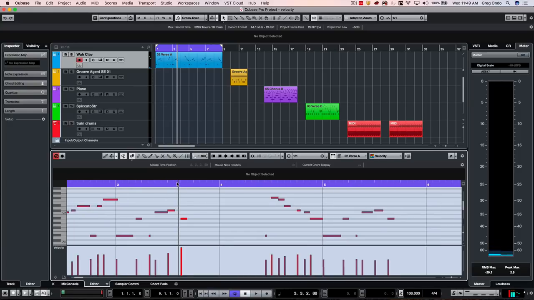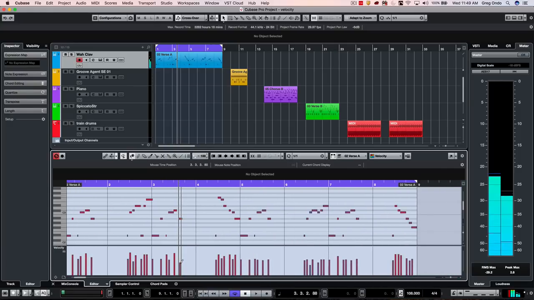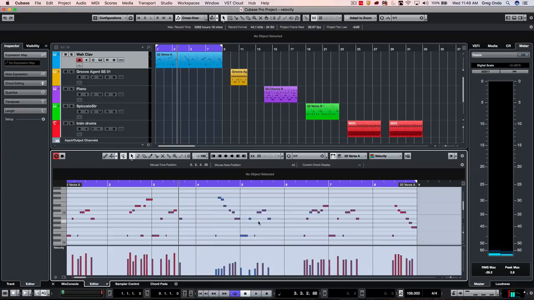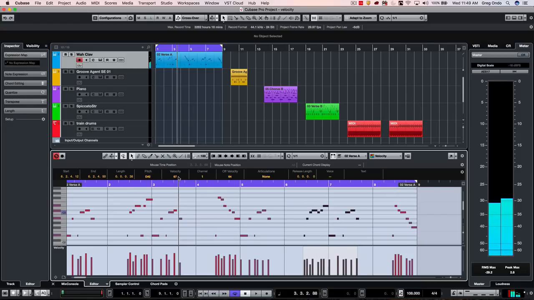Now, when we want to edit velocity, it's very easy to just use the tool, which will be the default mode. And I could do an individual note. I could also just edit a range of notes. If I wanted to keep a series of notes the same proportionality with velocity, I could select the range and from the info line, just come here and use my mouse scroll wheel to increment or decrement the velocities like so.